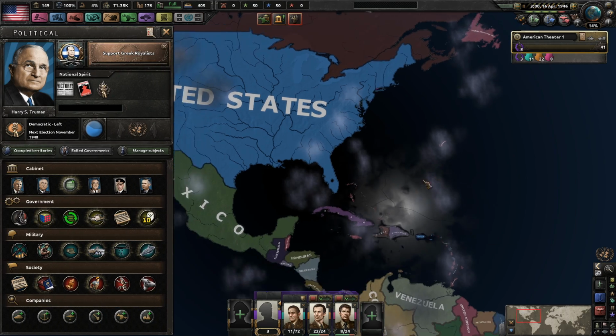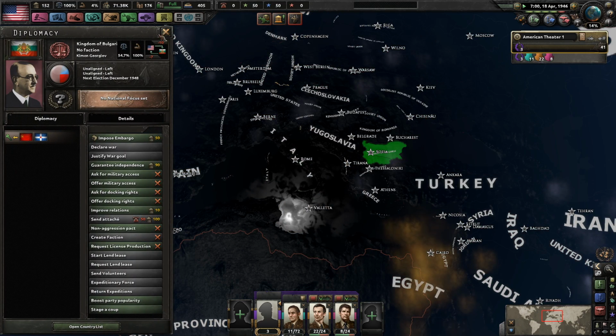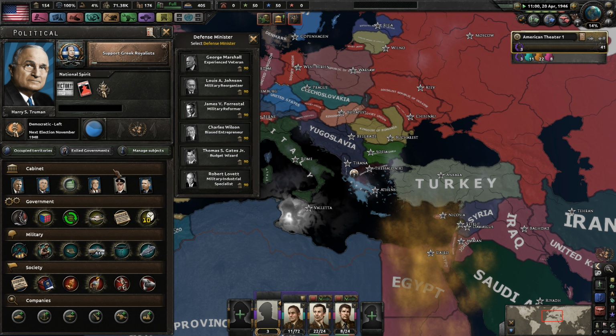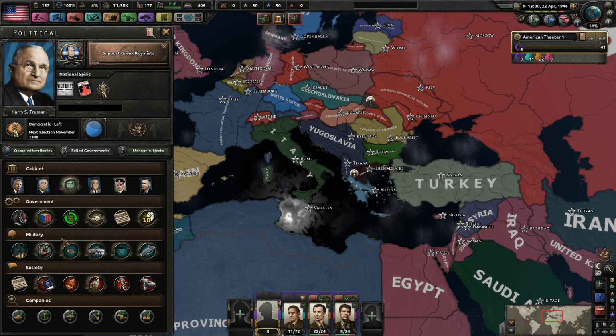Support the Greek royalist. I mean, I do want to support the Greeks, because I don't want them to lose. Giving the Soviets even more control over this region probably is not going to be good for us. So can't get any of you. What's missing? Just world tension, huh? And we haven't completed the NSA. Understandable.